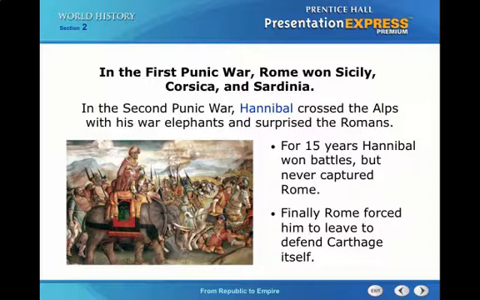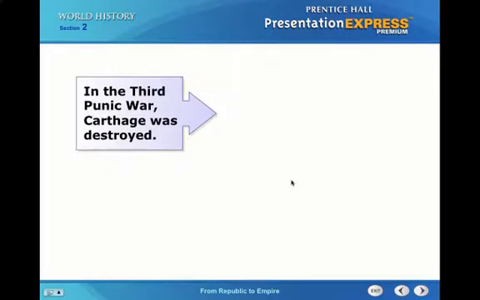And he always thinks that maybe Carthage is going to send reinforcements. They never do. He thinks that some of these conquered territories are going to rise up in rebellion, which they never do. And finally, you have a Roman leader who realizes, now wait a second, if Hannibal is running up and down the Italian peninsula, who's back home to defend Carthage? And so they launch an attack on Carthage, which forces Hannibal to return home. And in this Third Punic War, Carthage gets destroyed.